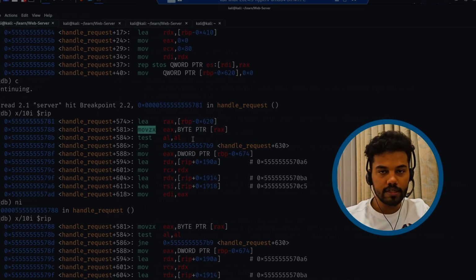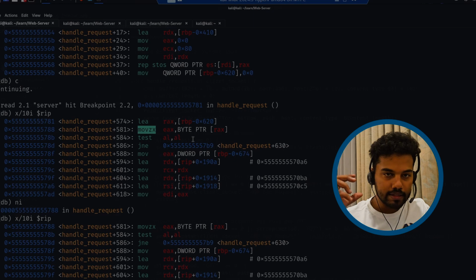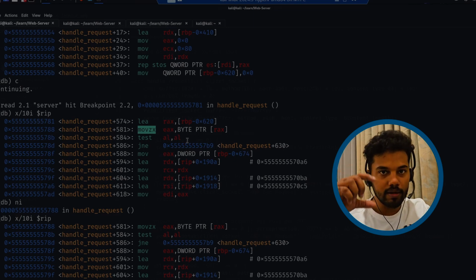Movzx basically means you're taking only 8 bits out of it, moving that into EAX, and everything else will be zeroed. So we'll have just 8 bits, that is the very base register.